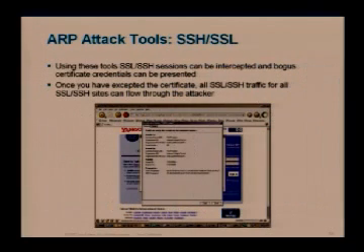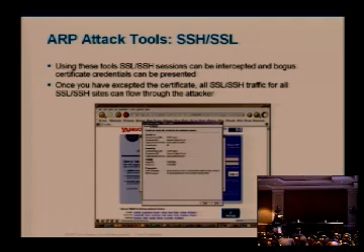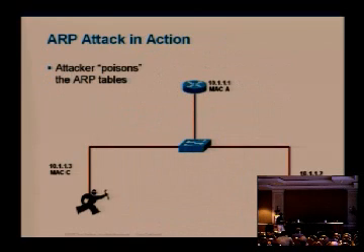So how do we do that? Oh, before we go to that, remember I told you the problem in OSI is that if layer 2 is compromised, it doesn't matter that I have firewalls, it doesn't matter that I have cryptography, it doesn't matter that I use SSL and certificate servers and all that, because your layer 2 is compromised. There are tools that can also present a dummy certificate, and you will accept that certificate, and all your encrypted traffic is also going through the man in the middle. You won't even realize that. This is really dangerous.